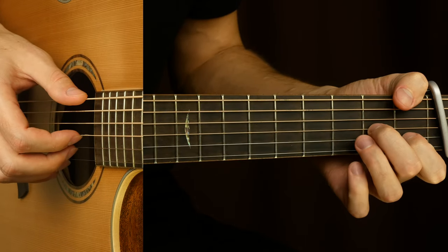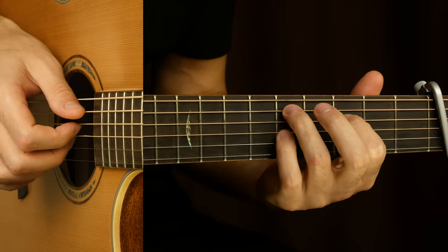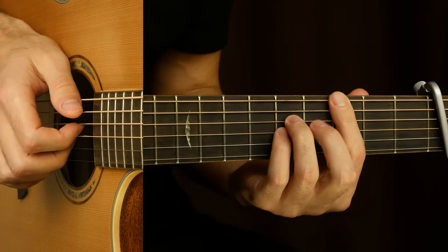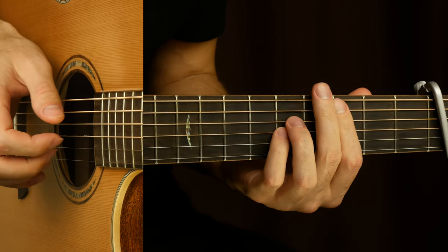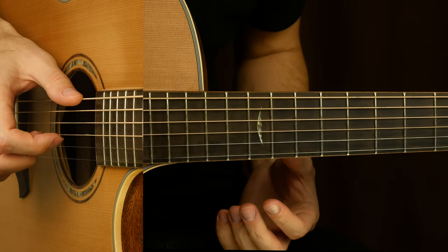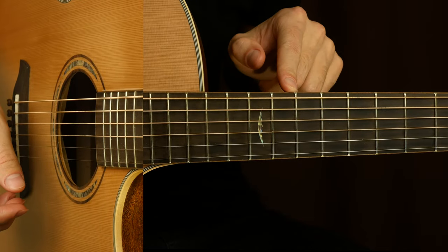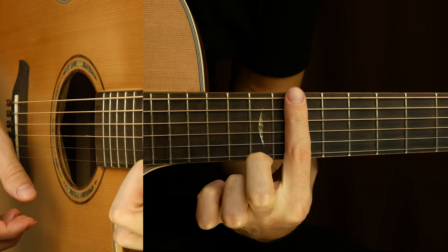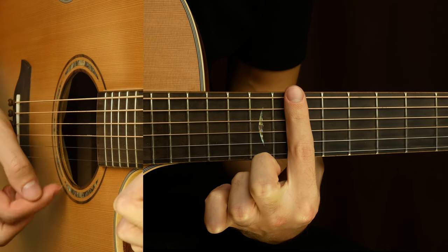Let's play from this chord. And then we play harmonics. We just touch strings above 7th fret, 7th metal fret, touch strings. We don't push it, we just touch strings, and it sounds like this.